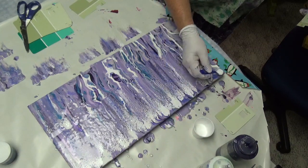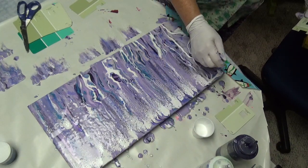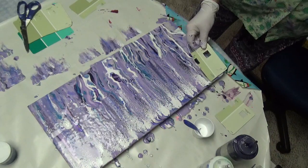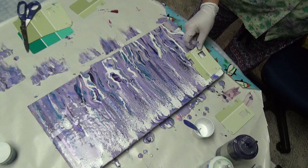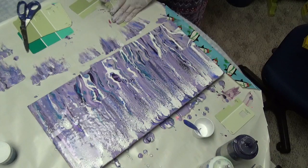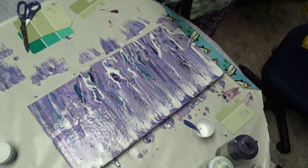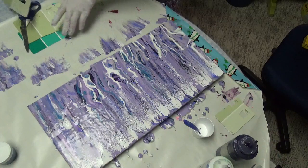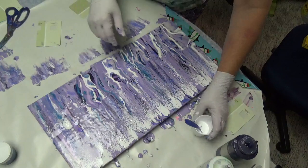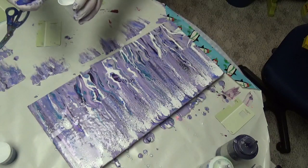Now, the only difference with the last one that I did is that I did blow a lot, so even with the swipe, I still may let it run off a little bit, okay, to get a little bit more of the paint off. I do not want too much paint on it. I mean, by golly, it really did dry nicely, and I was a little afraid of it not drying right.